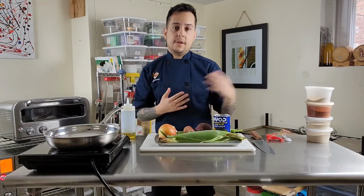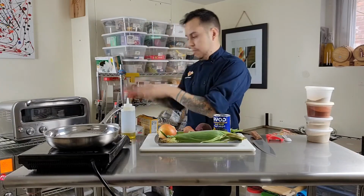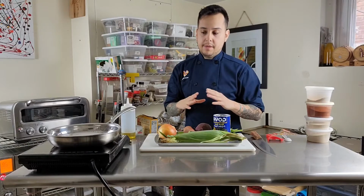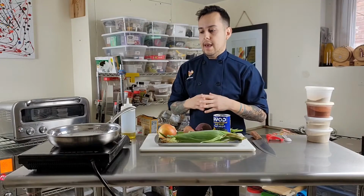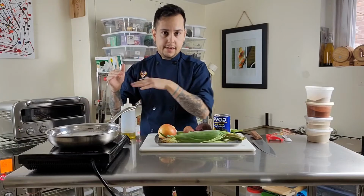It's healthier. It's always easier too. So if you're multitasking or you have a lot of things going on throughout the day, boom, pop them in the oven. If you can keep an eye on the stove top and you're there sauteing, that's another way. It cooks the fastest. If you have an indoor grill, use your favorite method. But I'm going to be using the oven to roast potatoes. I'll teach you how to do that in a little bit. And then I'll eventually get some color on them towards the end when we're finishing up everything.